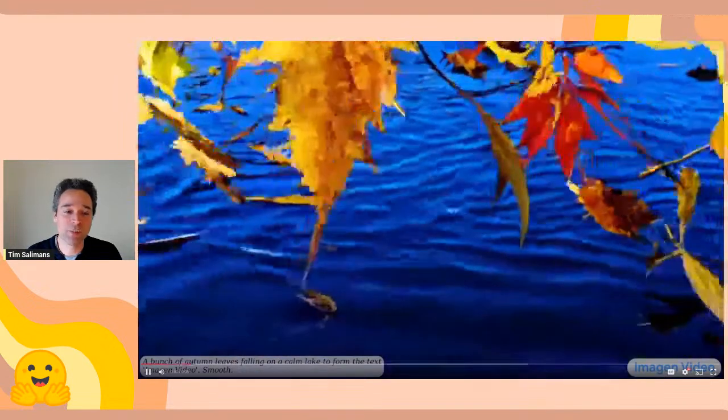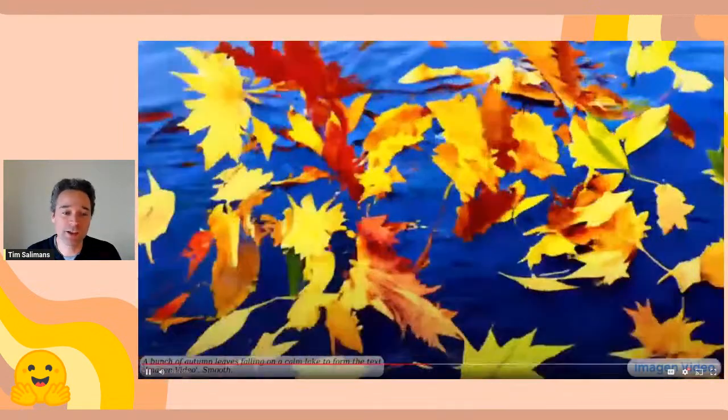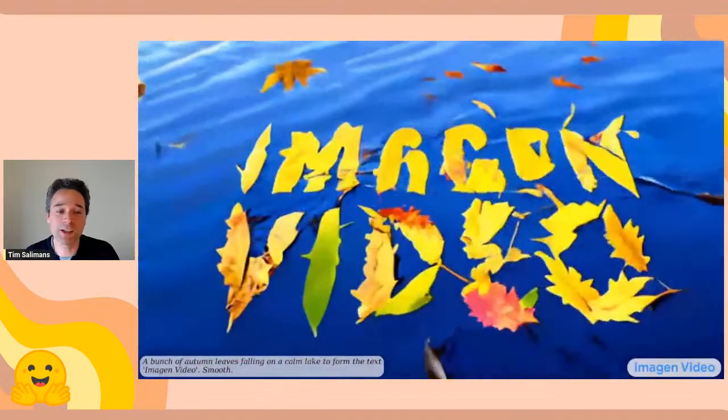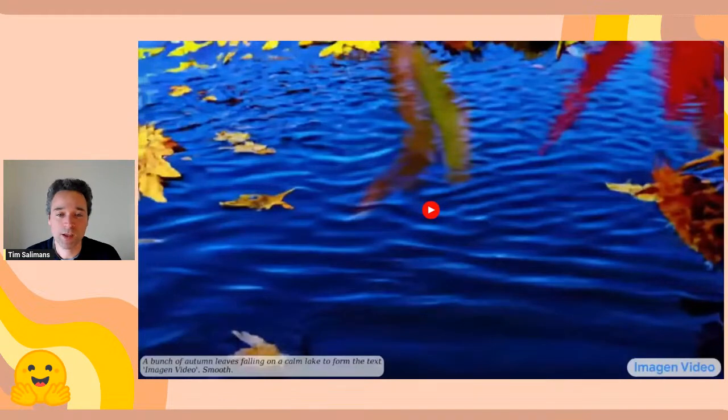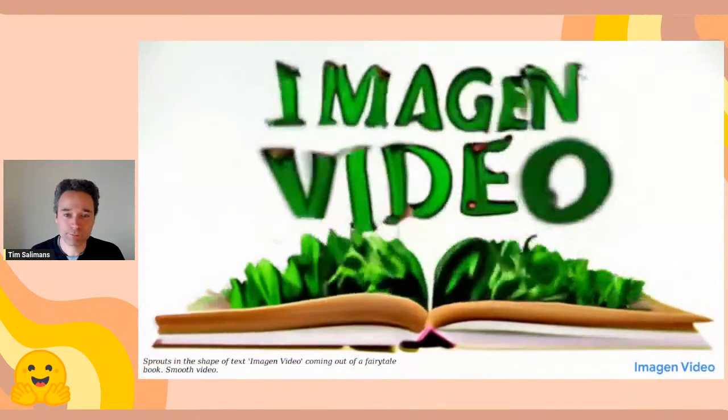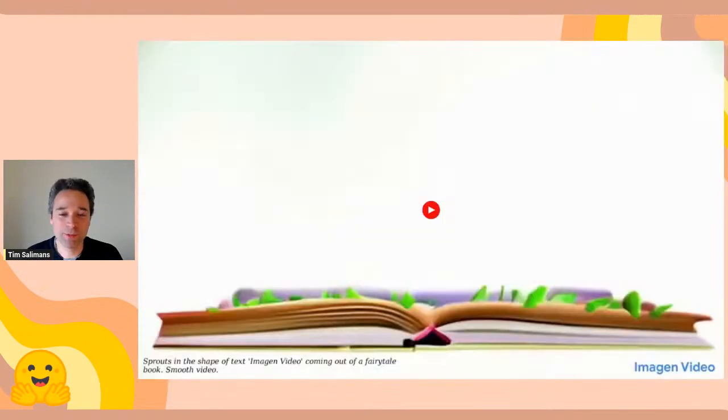So here's one example of something we can generate with this. Here we ask for a bunch of autumn leaves falling on the lake to form the text Imagen Video. And quite amazingly, it can both do the spelling and it can also get the timing right. So here's another example. What I find quite amazing about these examples is that it can both do the spelling, but it gets the timing exactly right.